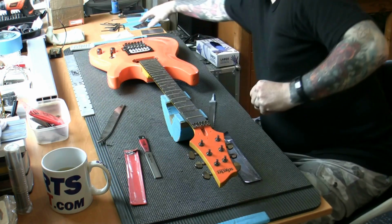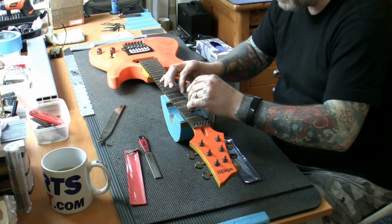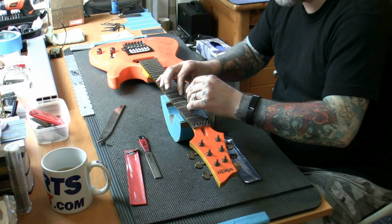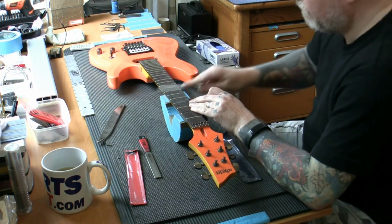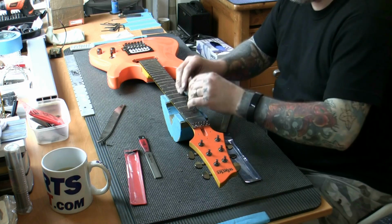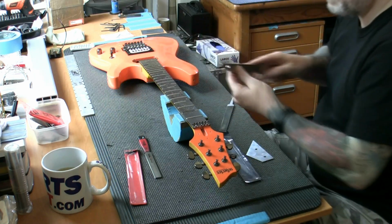So spot leveling, really easy. And I'm going to go through this quick. This fret here, got just low in this area. So what I'm going to do is take a file and file over that area. And I know how to follow a radius. And that's done. I know how much I need to take off.